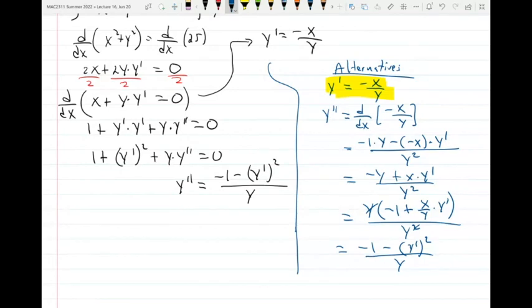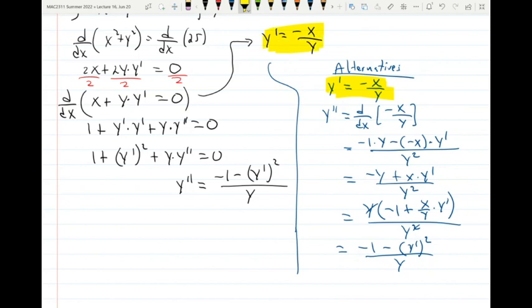Okay? So when you find your derivative, you cannot get a nice formula because you didn't have an explicit expression for y. But the least that you can do is give me the answer only using x's and y's. I don't want to see y primes or other stuff in there. Because then if you want to find the value of the second derivative at some point, you need to know x, you need to know y, but then you also need to know the value of y prime. Okay? So just give me a function in terms of x and y.